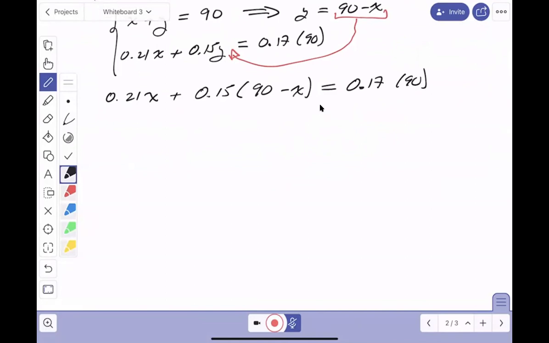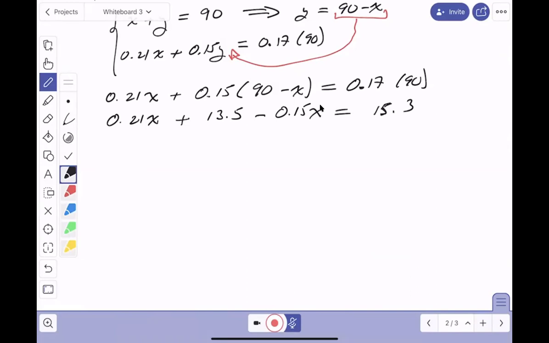All right. And again, I realize for some students, they really think it's a killer. Maybe it is, but let me give it a shot. So 0.21x, we do have an answer key. 15% of 90 is, let's see, that would be 9 and 4.5, 13.5. I'm not beyond making a mistake, by the way. Minus 0.15x. Let me do this. This should be 9 and 6.3, 15.3. I make mistakes all the time.